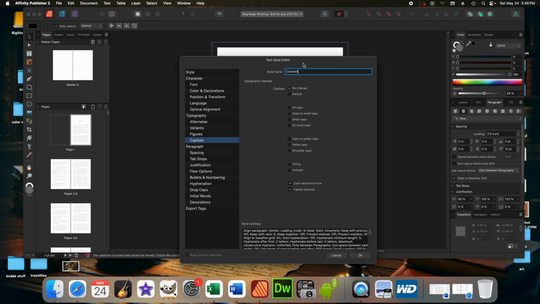And I'm calling it that because it's going to be my primary text throughout the book. So the style name is content, and it's based on no style. And the next one is same style's fine.